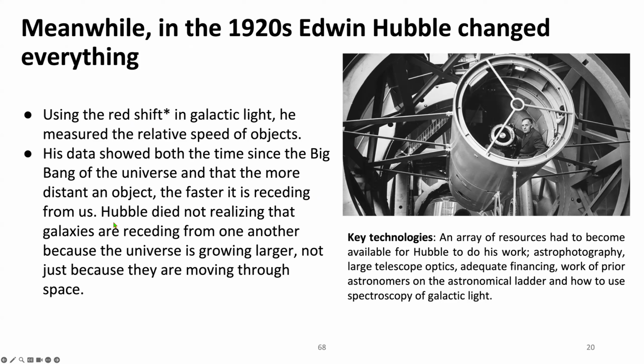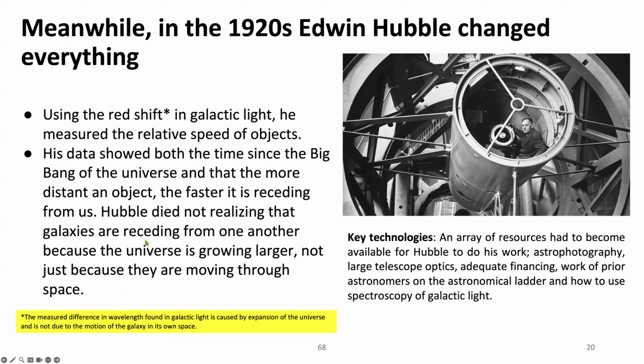He did not realize that he was looking at galaxies traveling through a static space, that were moving away from us because they were moving through a common space that we all were embedded in. In fact, the galaxies he observed are moving away from us because the space between us is not static, it's expanding. And we now attribute that to dark energy.